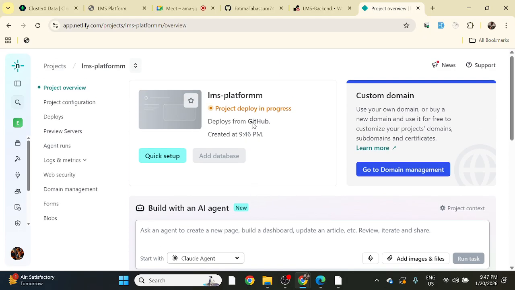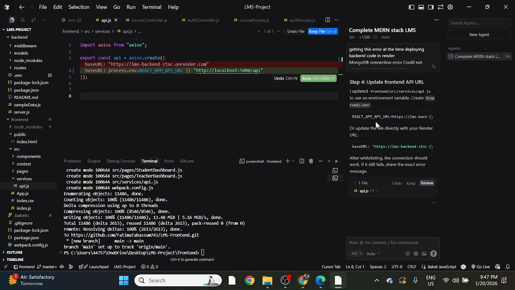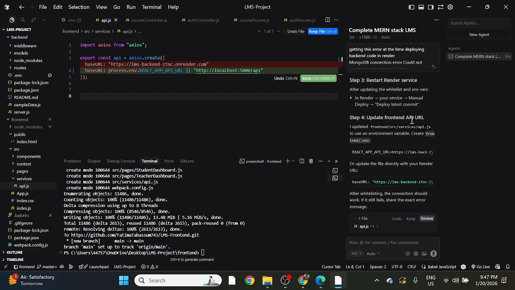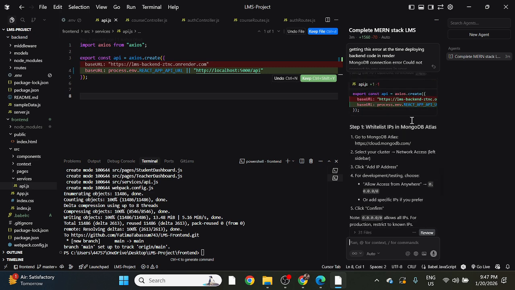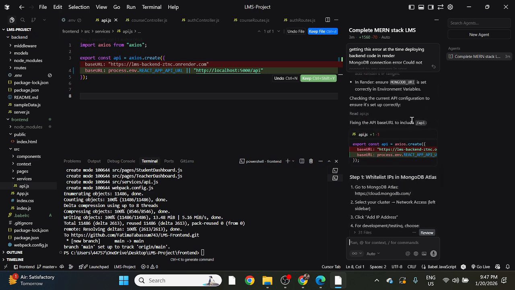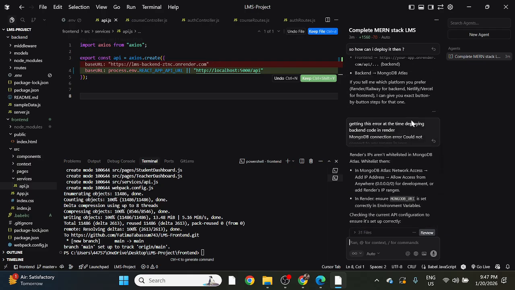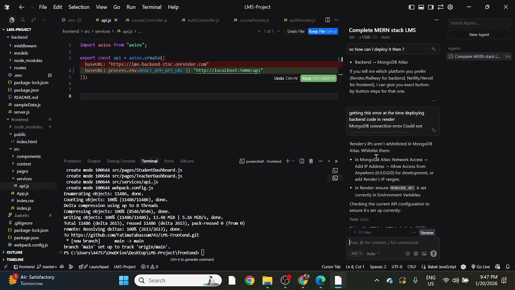It will take some time. Project deploy in progress. So let's see what error we are getting from our backend. API not whitelisted in MongoDB Atlas.